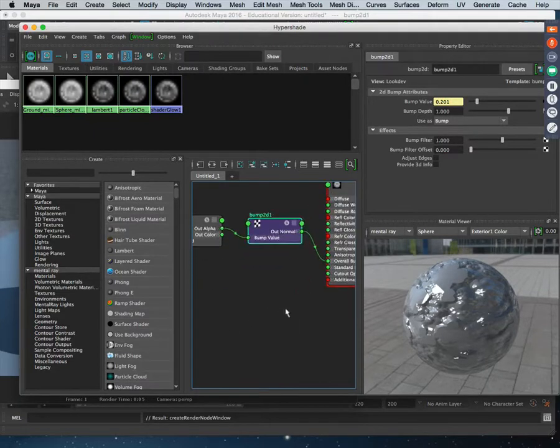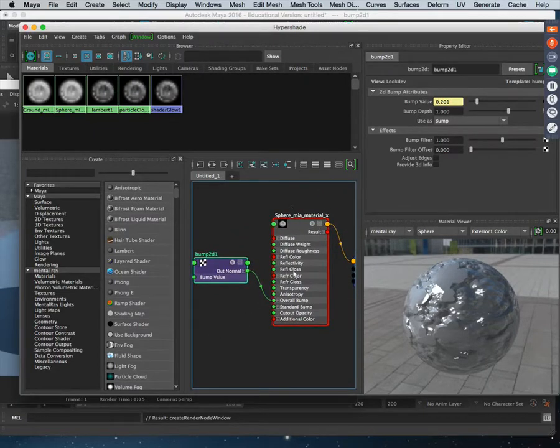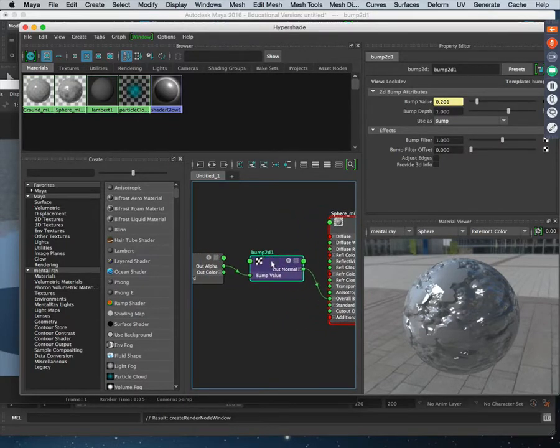When I zoom in on my material X, you can see plugged into my overall bump, Maya automatically gave me something called a bump utility. That bump utility allows me to control how that bump is placed on the surface and also to what degree do I see bump. It's basically the depth of it or how much.